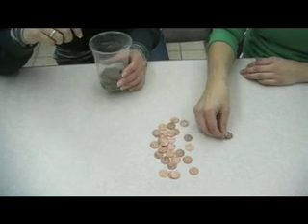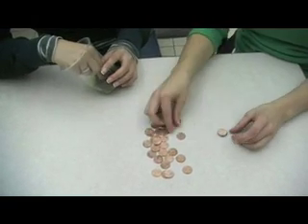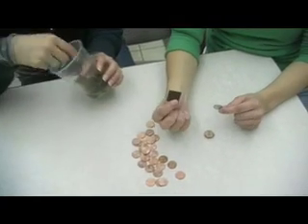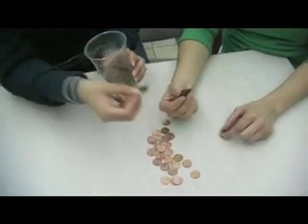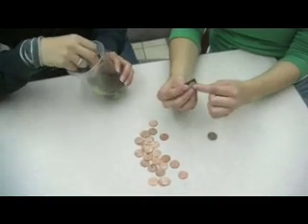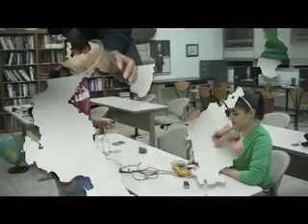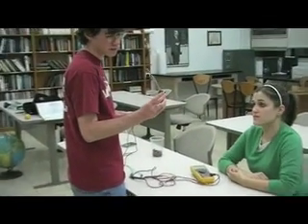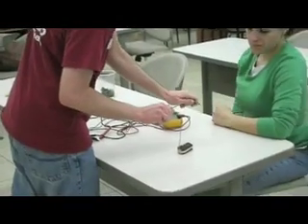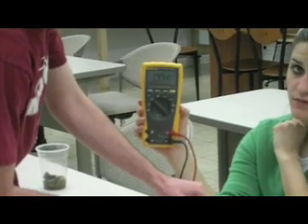So what's going on now is, in order to construct the voltaic pile, you need to take all the pennies that are sanded down on one side and face them all in the same direction. In between each one, you're going to insert a piece of cardboard that's soaked in lemon juice. And you want to keep putting them in series like this until you get the desired number and your desired potential difference. After stacking, you're going to get something that looks like this. We've got our soldered pennies at the end of the wire so it's easier to hook up to our alligator clips. When we hook it up to a voltmeter, we are going to get just about 14.5 volts. And luckily, all we need to charge an iPod is about 12. So let's do that.